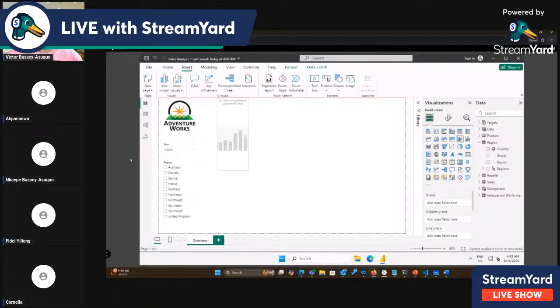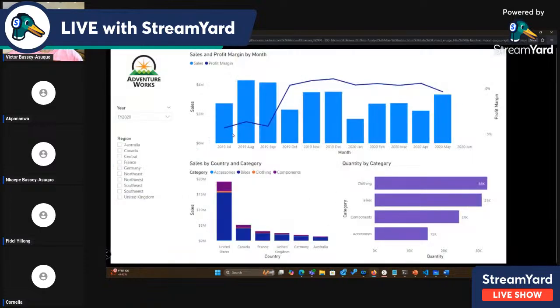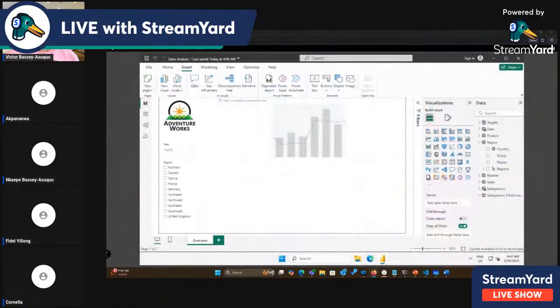And I want to take it up here. And I want to do something very interesting like that. Okay, so remember, we want to create a report that looks like this. So we've done this part of the report. So this is the part of the report we're trying to do. So let's go ahead and continue. Okay, so we've created that. We've added the line and stacked column chart visual.